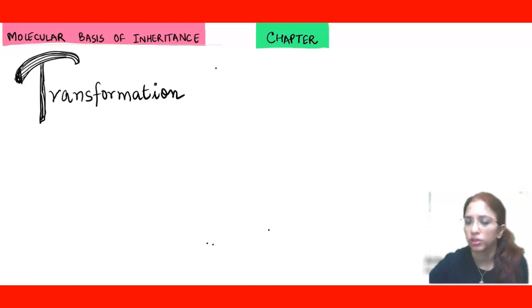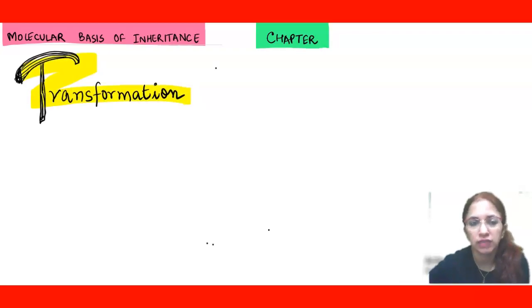There are a few experiments which we will be discussing, and these experiments are important and they will actually prove that DNA is the genetic material. This is the one that passes from one generation to the other. Along with this, there would be one experiment more that will justify that the replication of DNA is semi-conservative in nature. So let's get started with our topic, and that's transformation.